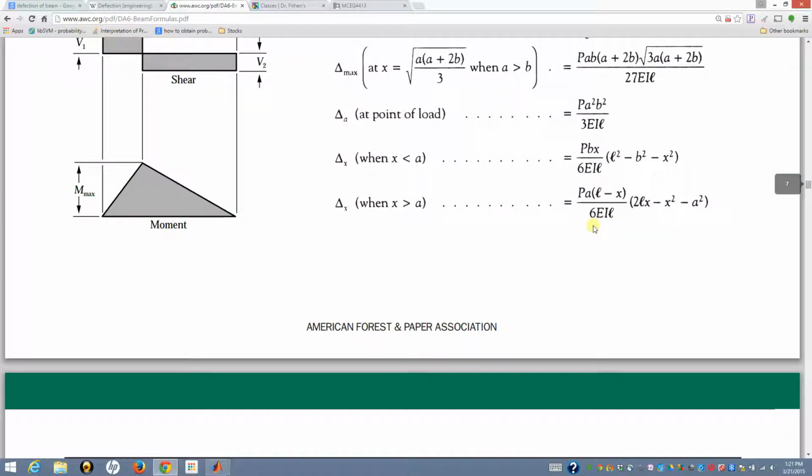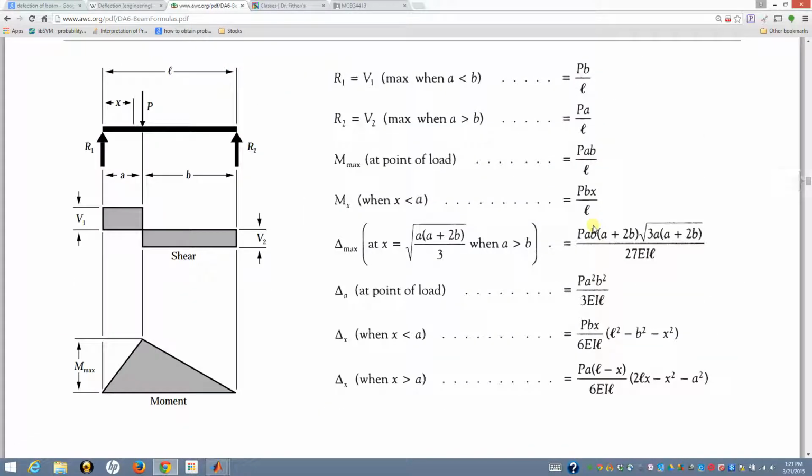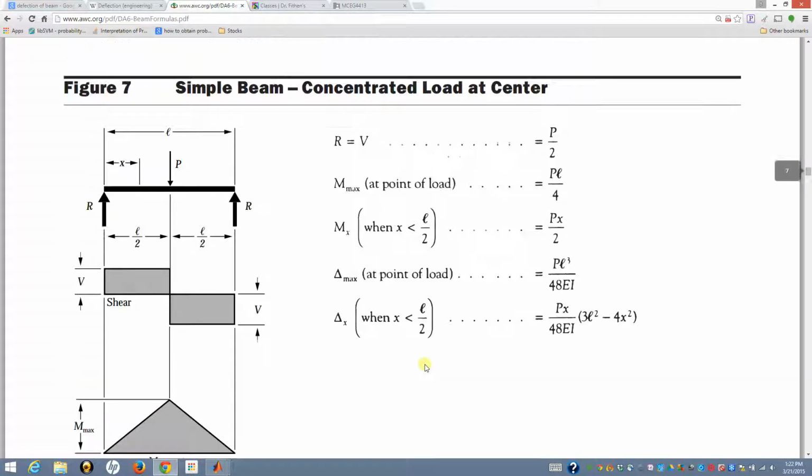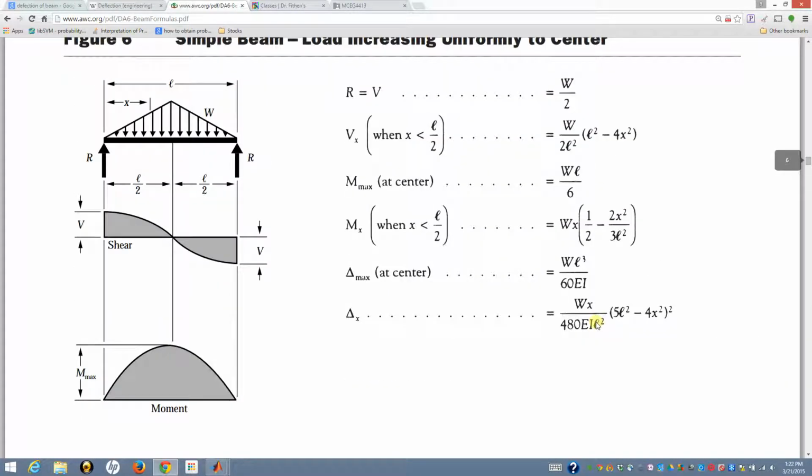Okay, so here's a simply supported. If you take a look, here you have x squared with an extra component here, x squared with an x. So this is the third order. All of them are third order. And when you get to this, you even get worse because you have an x here, an x squared. So this is fourth and this is fifth. The reason it's fifth is because instead of that load being uniform, now it's linear. So you just increased your order there.